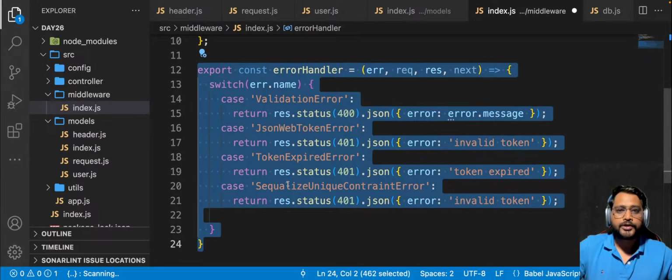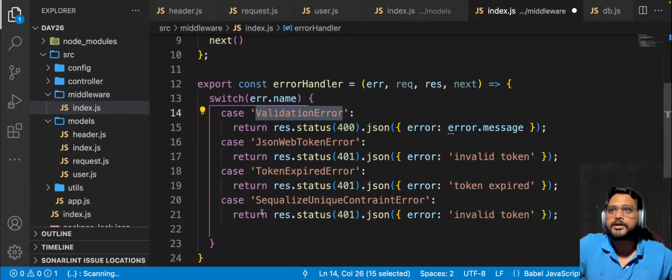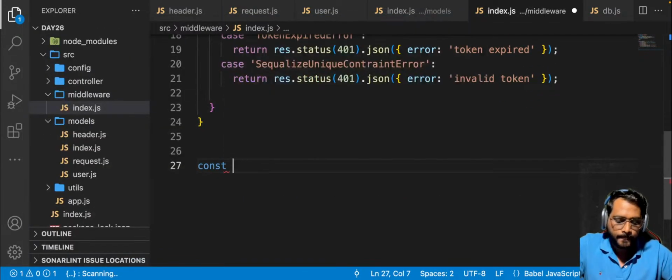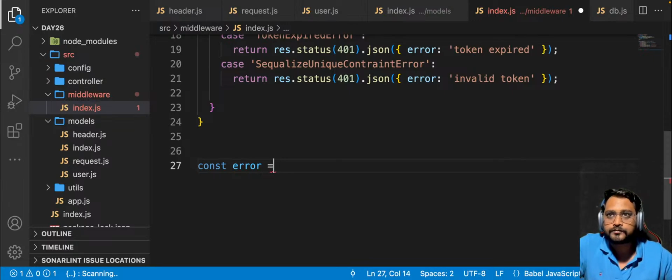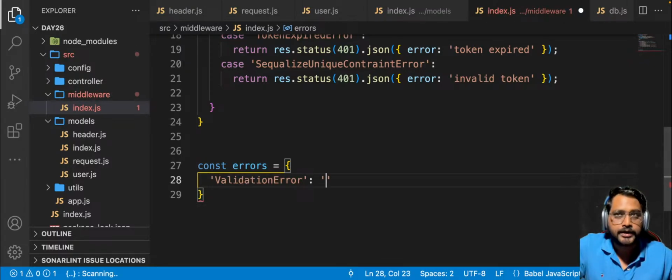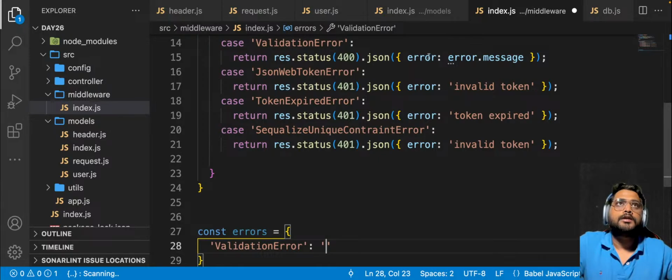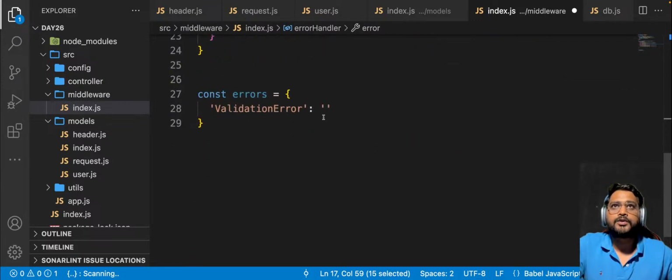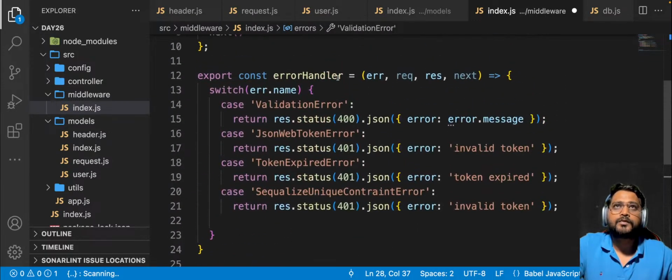This can also go into constraints where you create an object. For example, you have this in the key, you write this, okay? Then in the message, you write your message, invalid token or whatever, right?